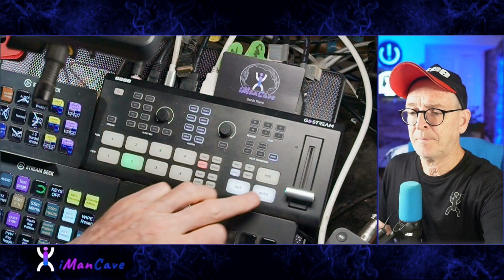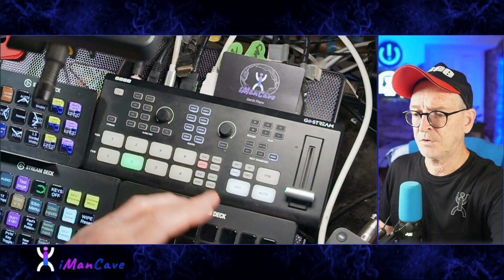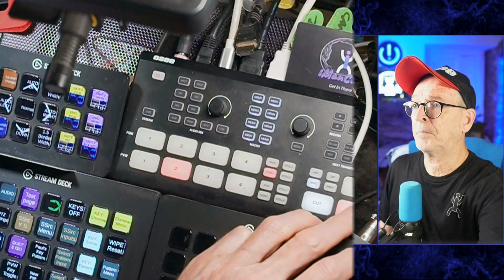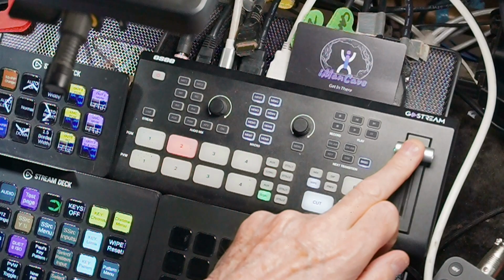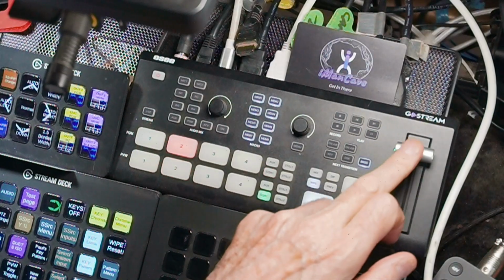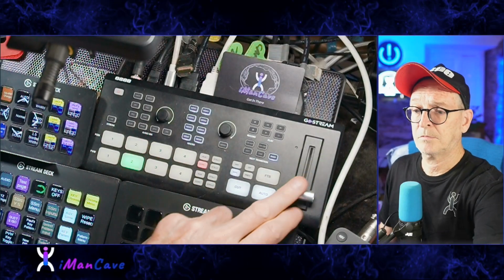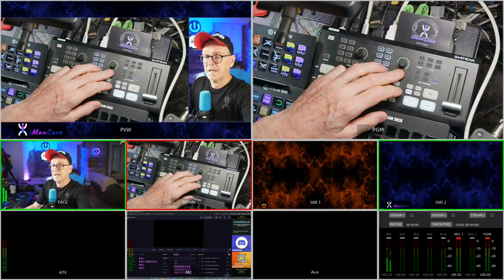So we select the wipe and then we press the auto and it will do the transition. Apart from doing the auto, you can also use the T-bar, and then that will go at whatever rate you use. You can do it quickly, do it slowly, or you can use the auto.